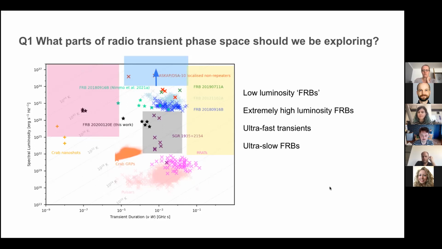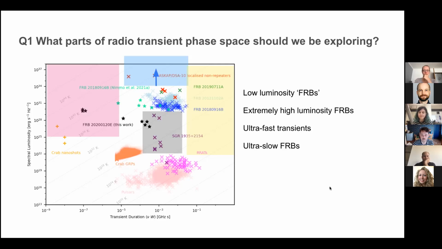It was just a small comment in the chat that, of course, we're instrumentation limited. Optimally, we would like to explore the entire phase space of this diagram, right? But what parts of this phase space diagram can we actually explore using current instrumentation for extragalactic events? And then which part should we then focus on? I think that's more the kind of question we should be looking for, because building a new instrument would take a long time before we can actually use them.